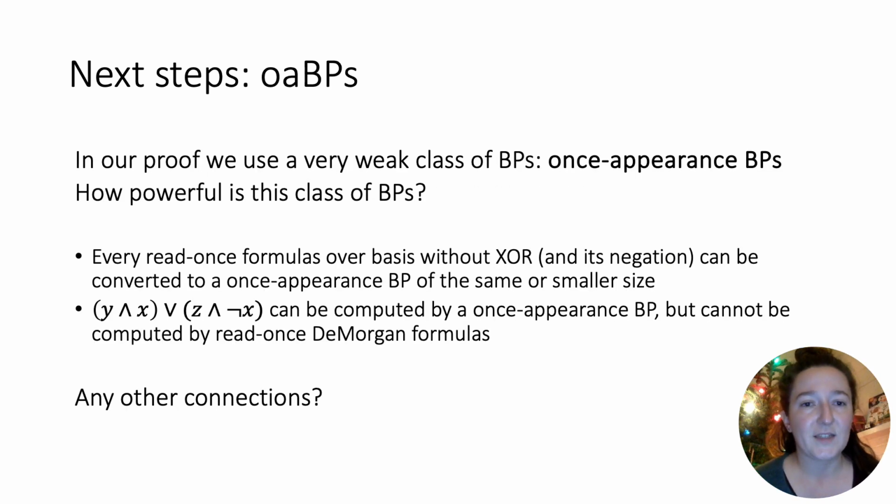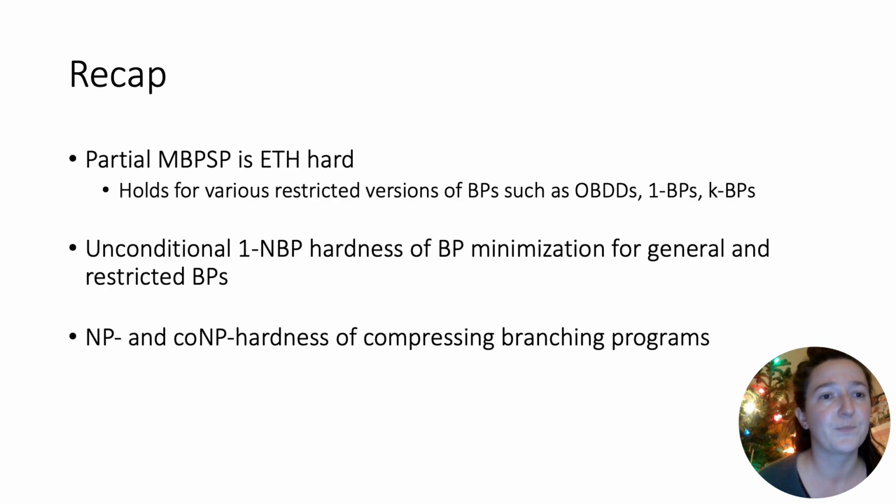And we also would like to understand read-once branching programs, or BPs, better. This is a very, very restricted computational model. Like, a branching program can query every variable at most once, which is a bit crazy and weird. But we already know that they are a bit more powerful than read-once De Morgan formulas. But maybe there are other connections, maybe they are similar to some other restricted computational model. It will be nice to know.